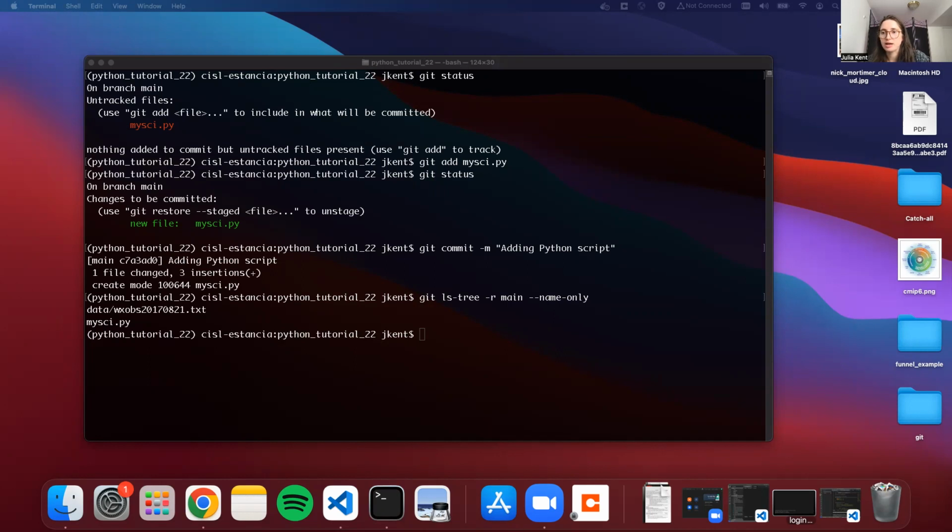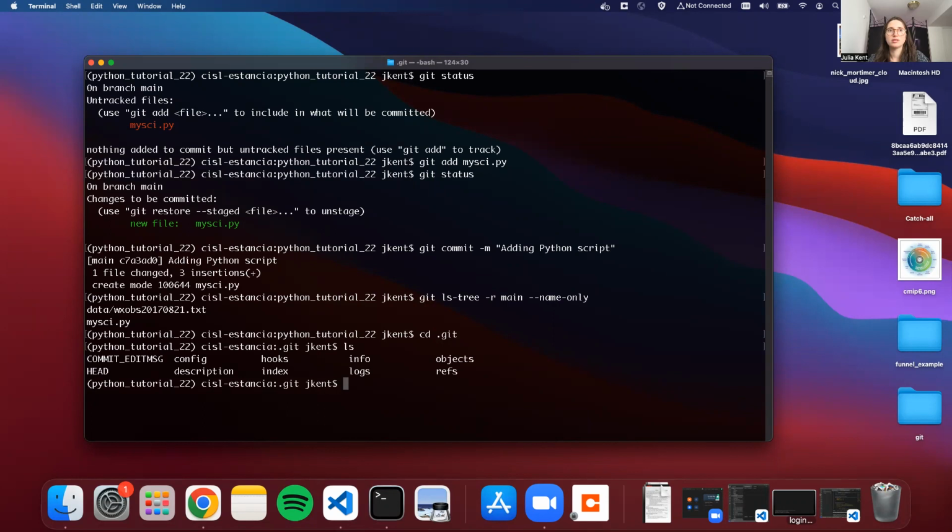Where does Git put these files? I'm not seeing them in my Git repository. Okay, so we have a hidden .git folder, I believe. To see our .git directory, we can cd into it like this, and if you do an ls, you can see everything that's in it. Even though it doesn't show up by default because of the dot in front of it, everything in here is what's going on under the hood.